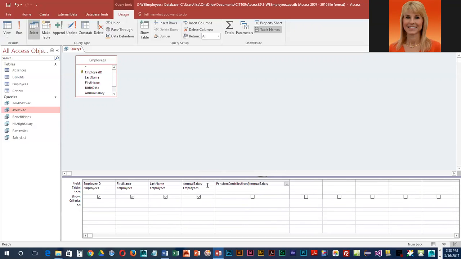There are no spaces, and I need to spell it correctly. So after I key it in, I'm going to put in the right bracket. And then to get the 3%, I'm going to multiply it by 0.03. Okay, so I've got annual salary in brackets times 0.03, and I'm going to go ahead and press enter.